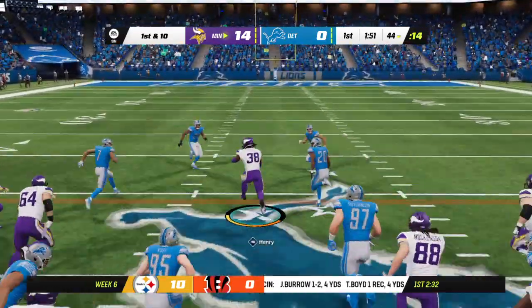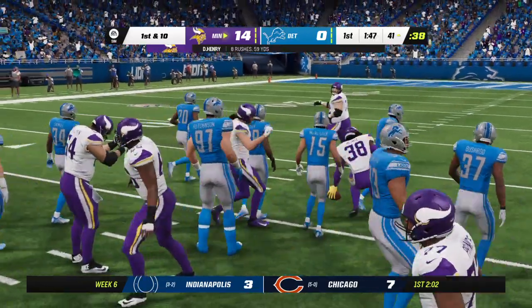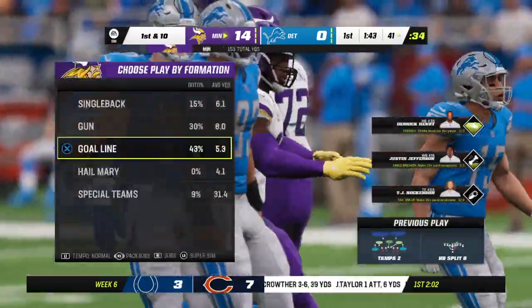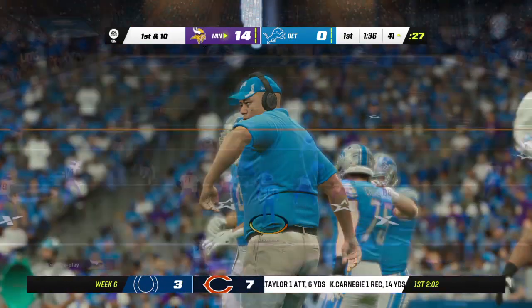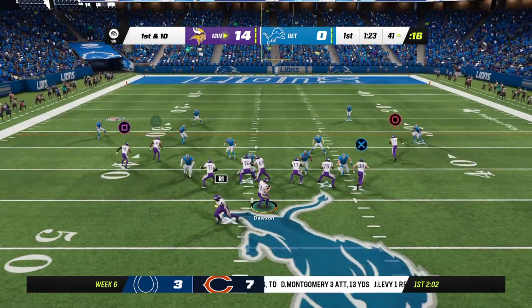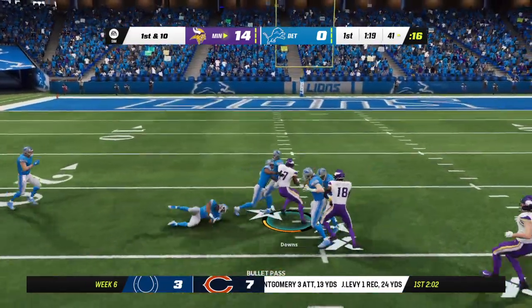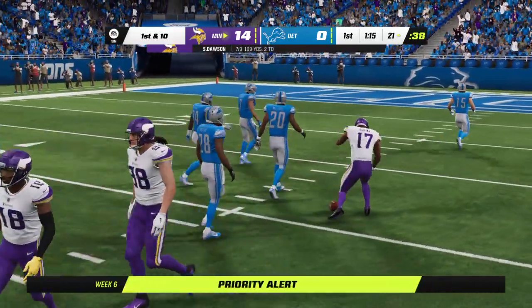Inside handoff, Henry. On a determined run there as he's going to take this all the way down near the 40. He'll get 15 and a Vikings first down. Well, they're making a real first-quarter statement with a run game, no doubt. For those who remember old-school football, running it, establishing things, seeing backs find holes, get through them, they've got to like what they're seeing from this unit so far. Right now, they've decided to, as you said, establish the run game, and they've been successful doing it.